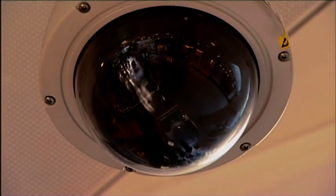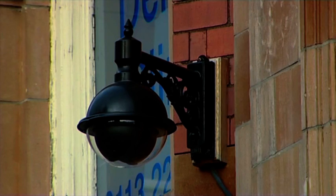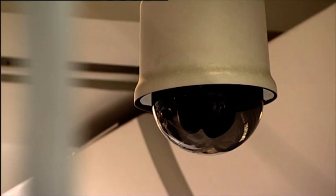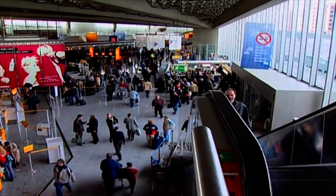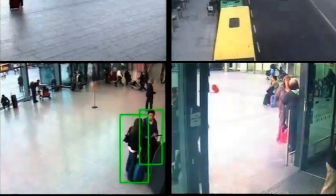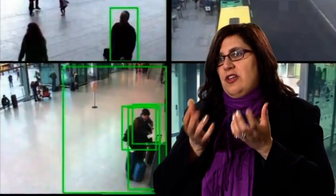That sort of transparency can only do good in terms of building up confidence with citizens. They've got to feel that the camera is there for a good reason, that it's actually helping them and not interfering with what they want to do. Security technologies can have a benefit, but one must always consider the circumstances and the reasons why they should be deployed.